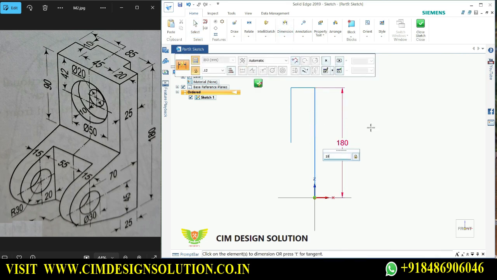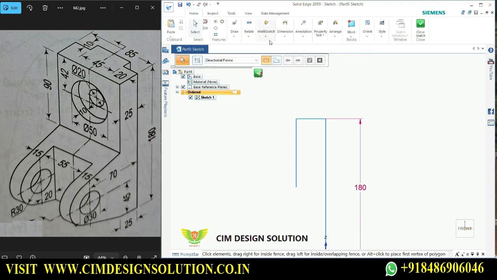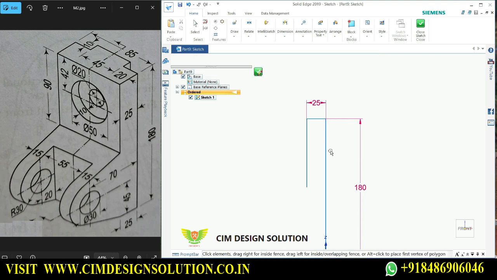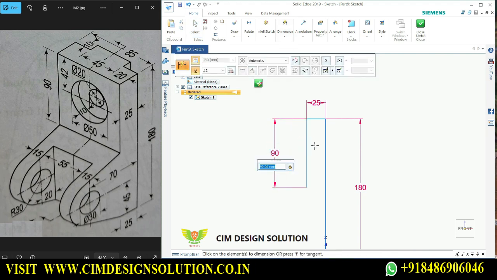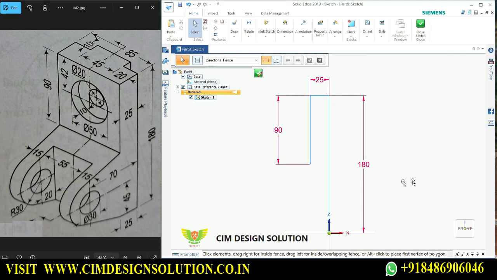So this dimension is 180 as usual. Great. Now go for dimension again. This dimension will be 25. Okay, now this dimension will be 90 as usual. So you see this has been done.